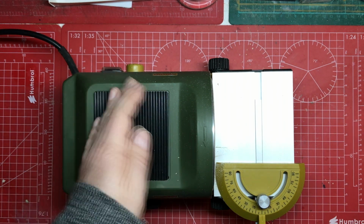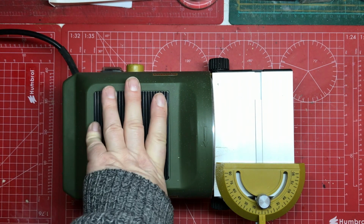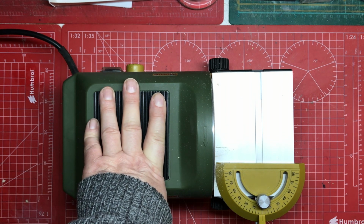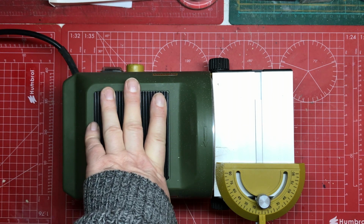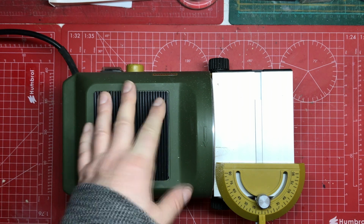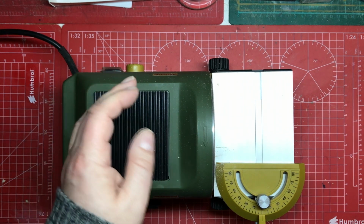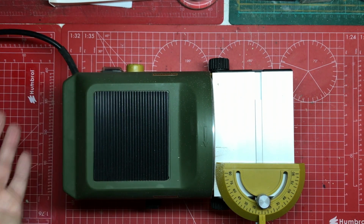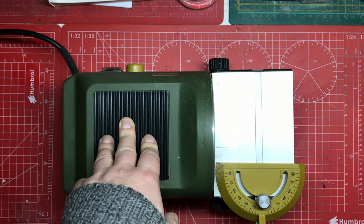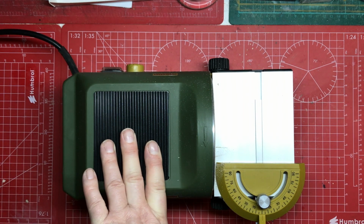For other uses, obviously for metals, no problem at all. So if you're a model engineer that works with brass and various different metals, you won't have any problems with this. It's a great little tool, and it'll do tube, no problem at all. You can just drop the speed down and it'll go through tube really nicely. And if you're a plastic modeler, it's more limited in its use, because even on its slowest speed, softer plastics will melt, but you can use it with plastics, as I've shown you.